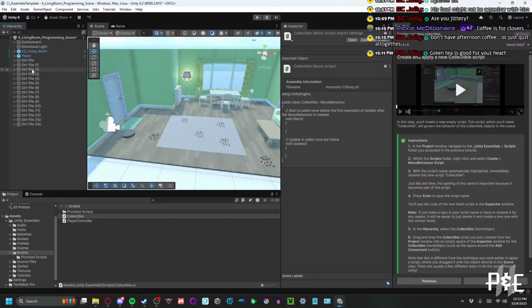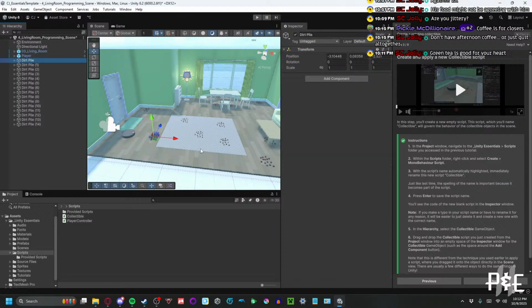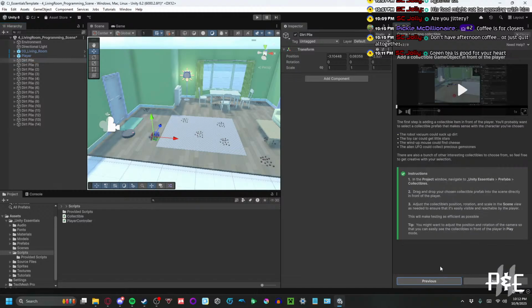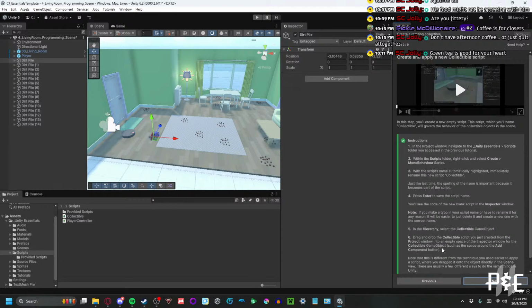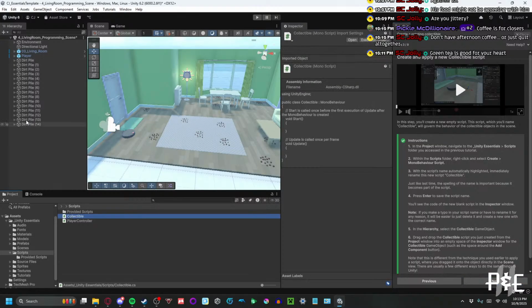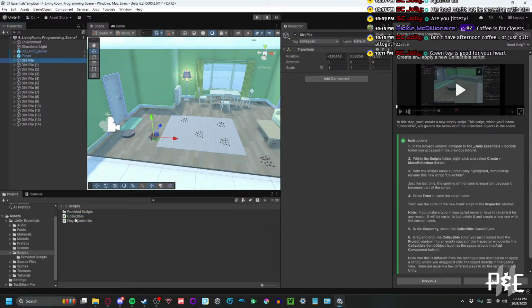So in hierarchy, select the collectible game object. Wait, was I supposed to... Oh, right. Okay, I'm realizing I really should have done this. Well, it doesn't matter now.